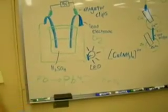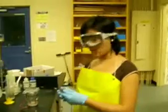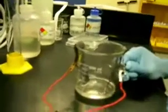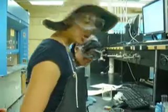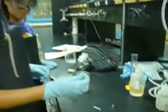And now, let's test if our actual battery works. After charging for about a minute, we can connect the voltmeter to the 2 electrodes to see if the battery actually works. And yes, look, it does work. We have potential. Now that our battery is fully charged, we can go ahead and attach our LED light.